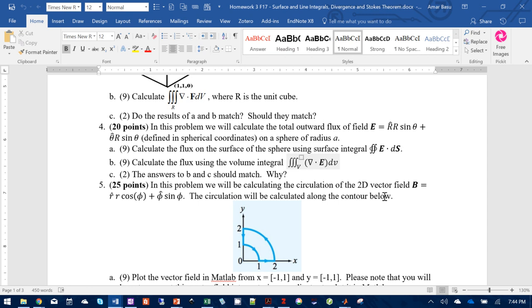Some of them are adapted from the book. I've taken some of these problems from different books. And some of them are probably from the Ulaby book. So I take them from a combination of sources depending on what we cover in class and what I want you all to learn.